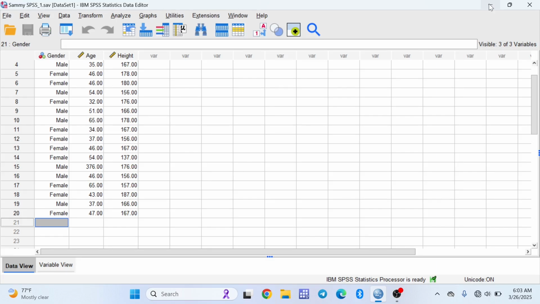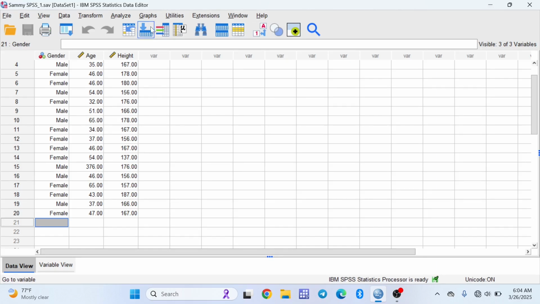So basically, these are the two things that do not make our data clean: missing values and outliers. So we need to detect them and fix them. So how do we do that? Let's look at how to detect missing values. We detect missing values by performing descriptive statistics as we did in the previous lesson.